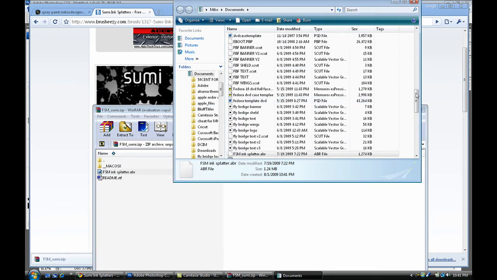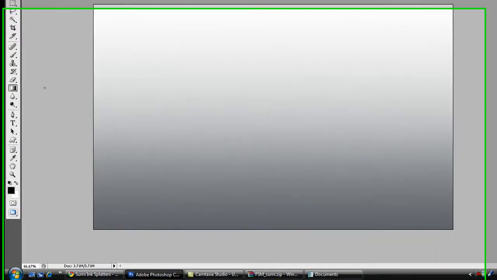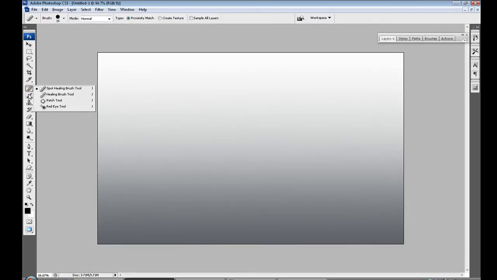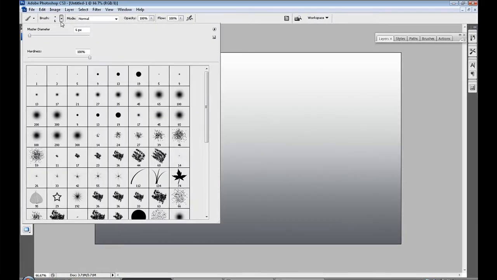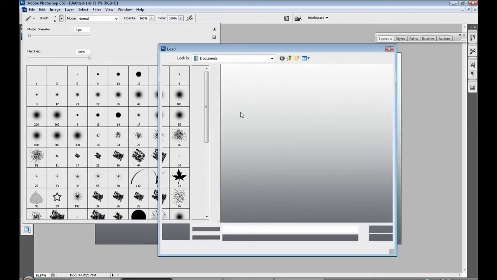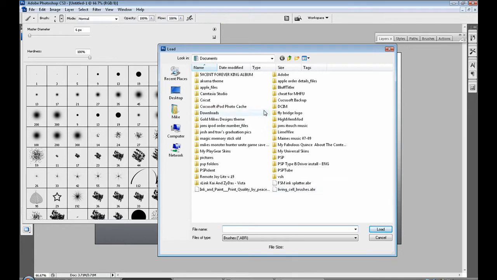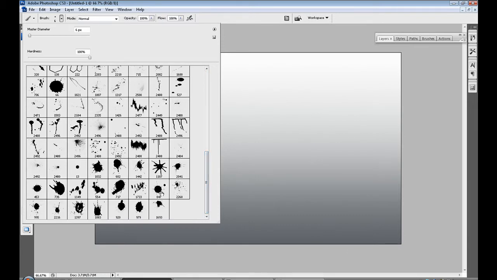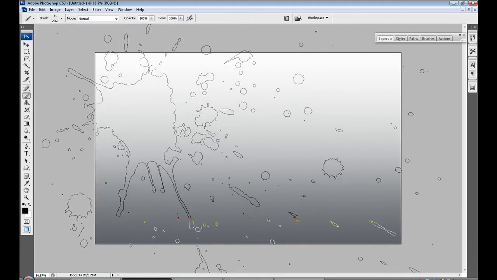Alright, so after it's extracted, remember the name of it and go back into Photoshop. What we're going to do is select the brushes tool right there. If you don't see that, just right click on it and you should select brushes. Then head over to the brushes menu right there and select that little option with the little arrow and select load Photoshop brushes or load brushes. And if you remember, I saved it in my documents, so select the ink splatter brush right there and it should be at the very bottom. And here they are. So I'm gonna use something like this, so it looks pretty good already.